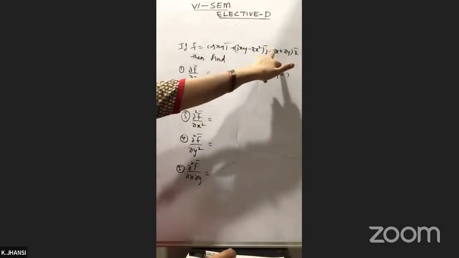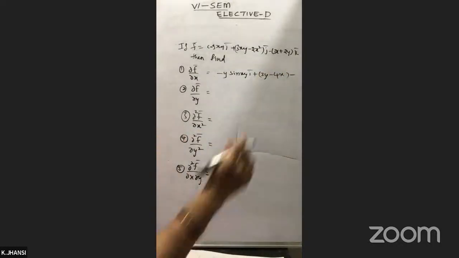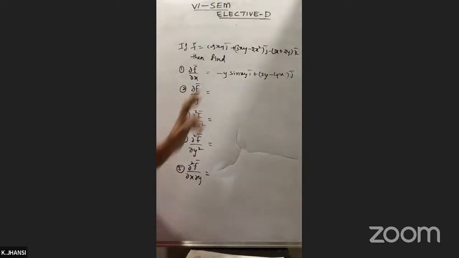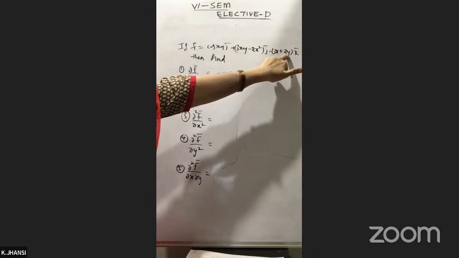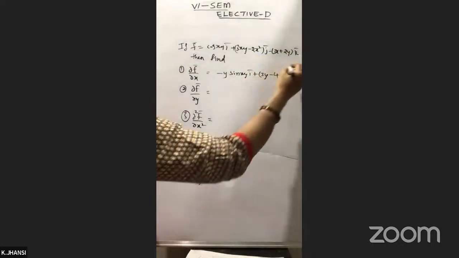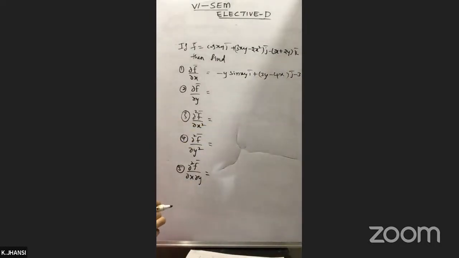Next, minus of, here j is there. And here only this has the x variable, this has the y variable, so it will become 0. This 3x will become only minus 3k. Minus 3k. So this is the differentiation with respect to x.